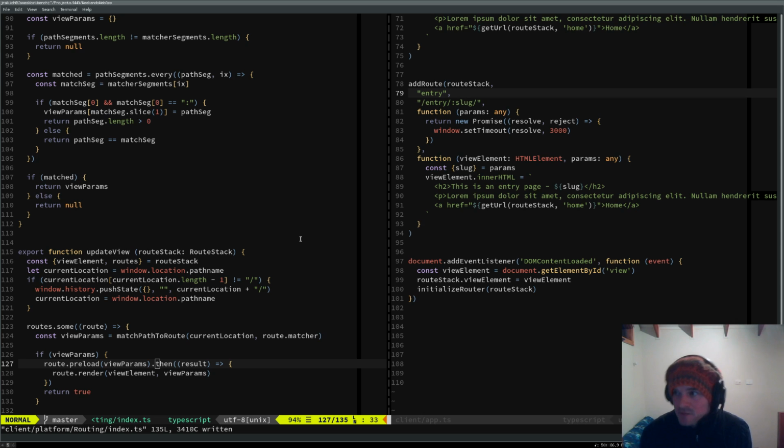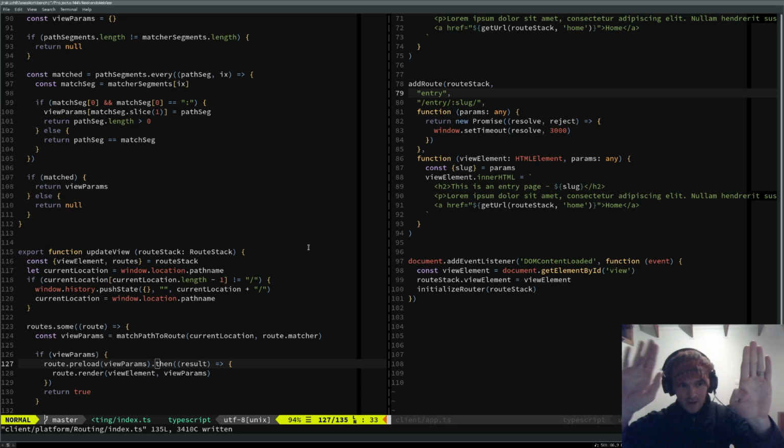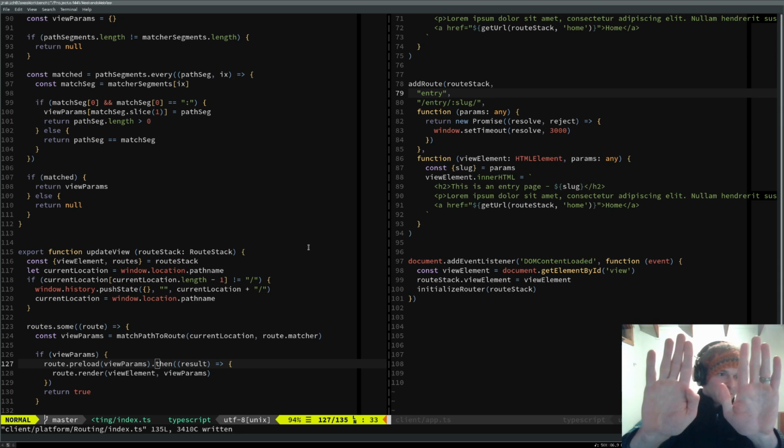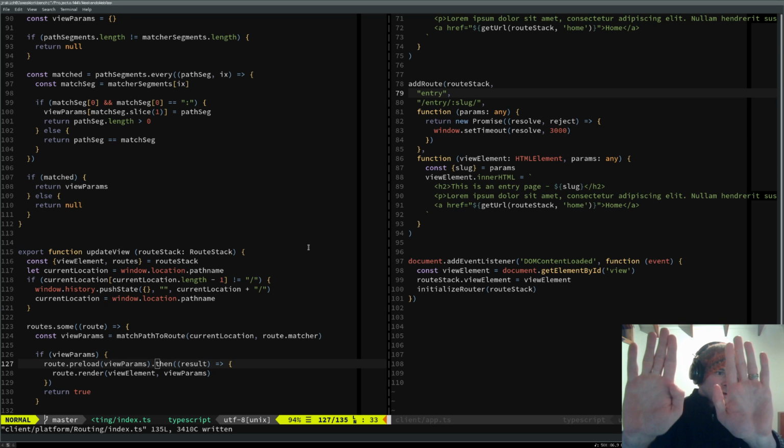And therein lies probably one of the bigger issues with transitions: we can't actually do this transition if they're both using the exact same area to render themselves. Because usually what happens with a transition is you'll have one view here and one view here. Let's see if I can get in front of the camera here. Yep, you have one view here and one view here. So you click a link on this one here.